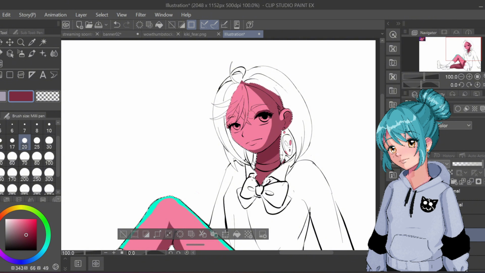Get a smaller eraser. And have that blend in like that. And then have, oops, all of this in here.